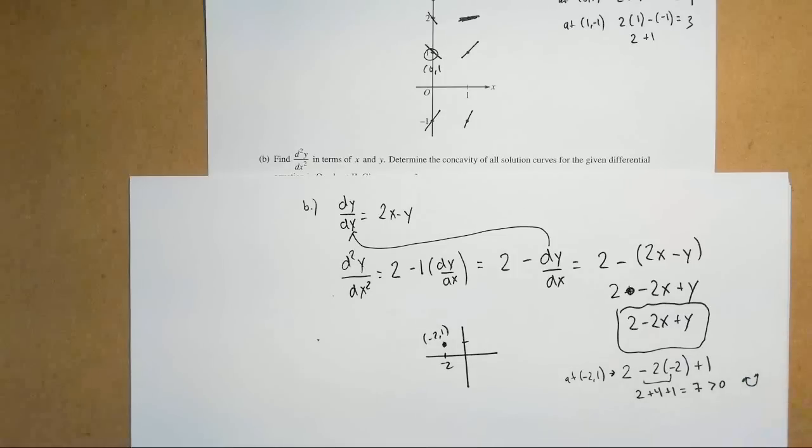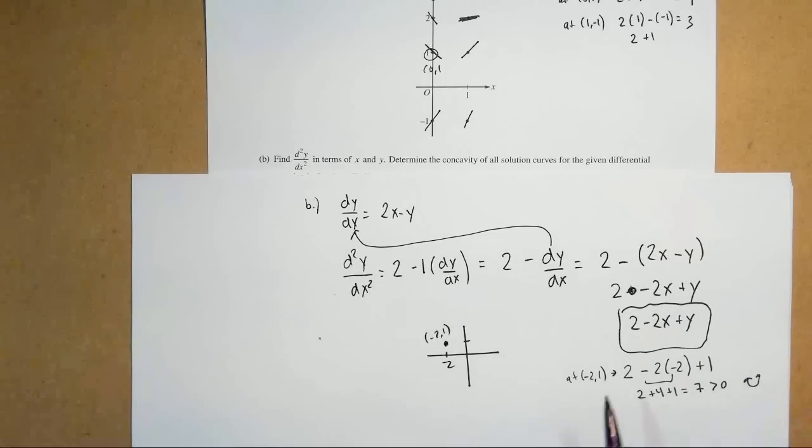So does that happen every single time? Yes, because look at it. No matter what x you plug in the second quadrant, all the x's are going to be negative and all the y's are going to be positive. So therefore, you're always going to have an equation that's concave up.